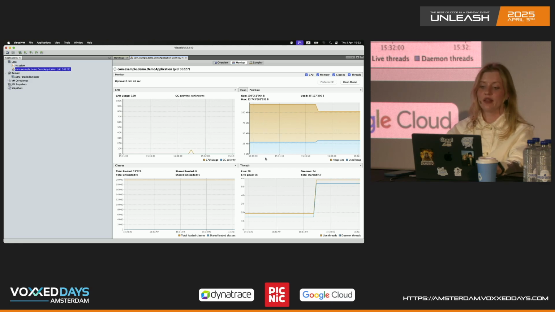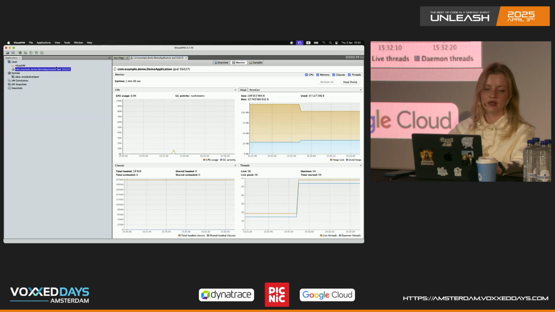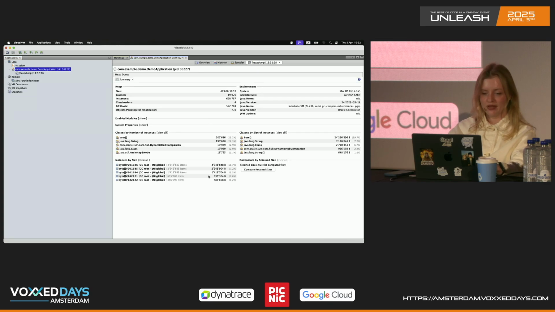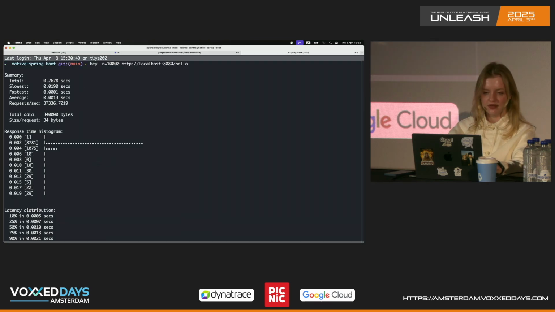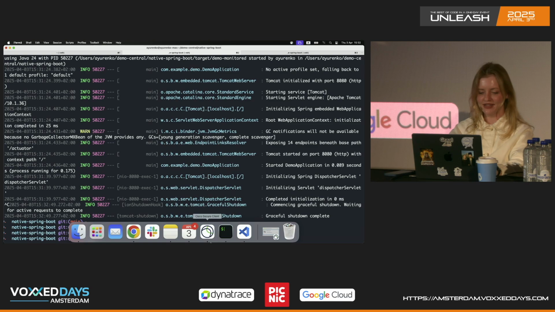So I think this is also a fairly nice way of monitoring native image applications. Moreover, there are more things you can do here. You can get an overview of a system, such as where this application has been built, on my GraalVM for JDK 24. Or from here, I can take a heap dump of my application, and I can go and explore what is inside my heap. This application is fairly simple, but you get the point that this is one more way of exploring what's inside my application. Okay, so let me just kill this, because I know that I will run into running something else on the same port.